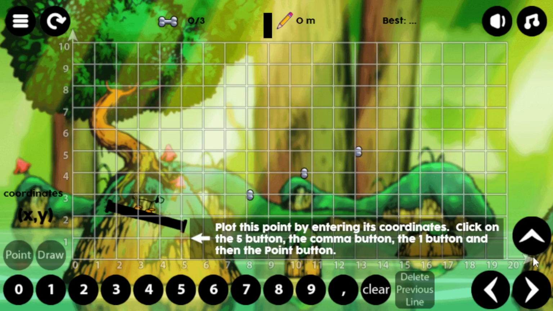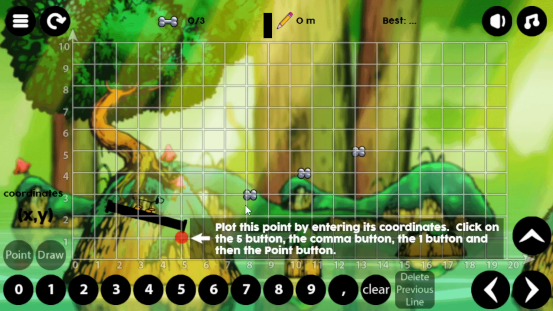These will be the buttons you'll use to control MathPup, and I can show you how they work. I'm also going to use the keyboard. He won't move now because we've got the tutorial, but I'll show you in a minute how he moves. This makes him jump, this makes him move right, and this makes him move left. I could also use the up arrow key and the right and left arrow keys to move right and left and jump, or I could use the A and D keys to move right and left, and the W key to make him jump.